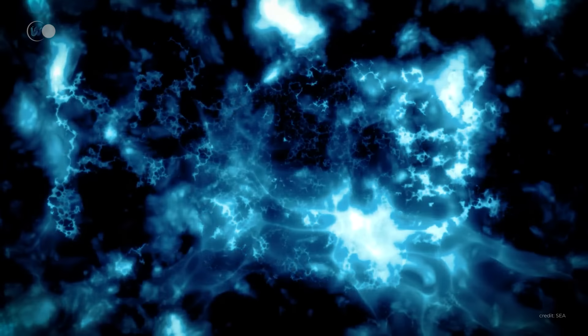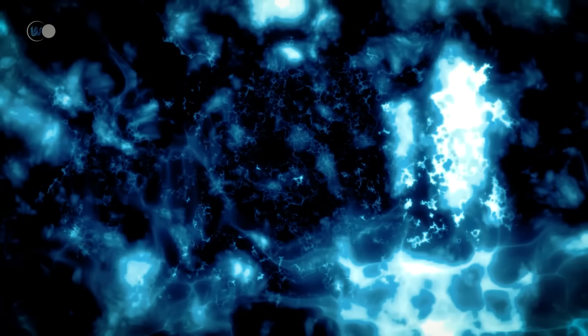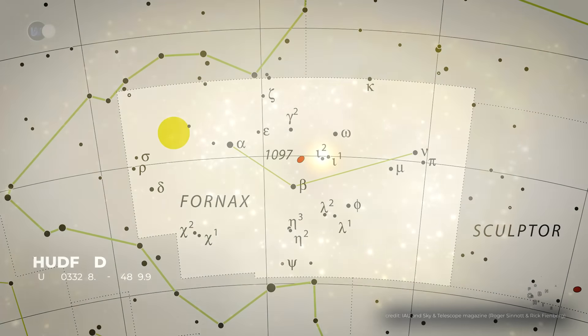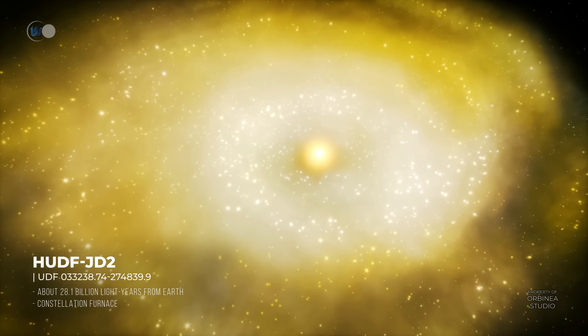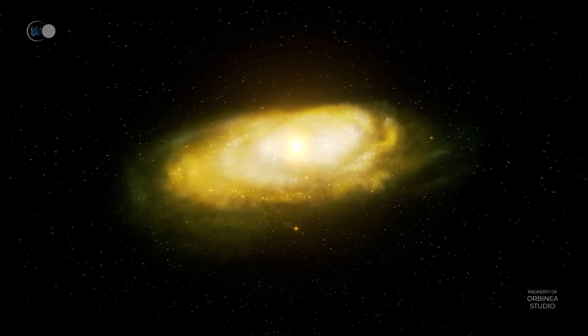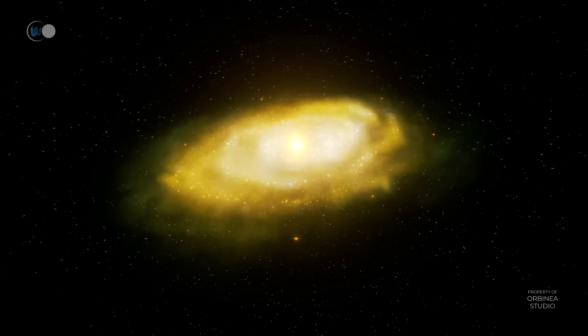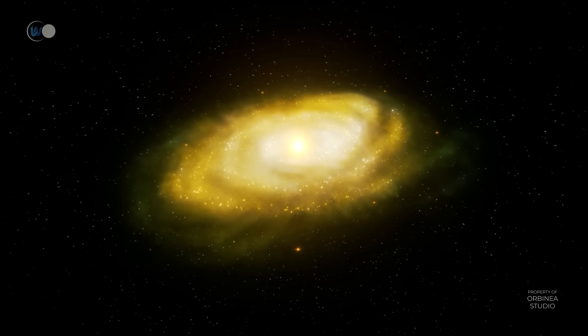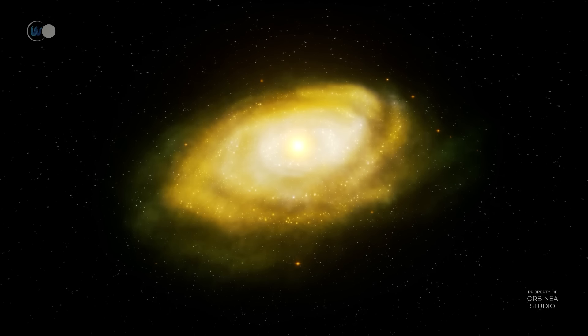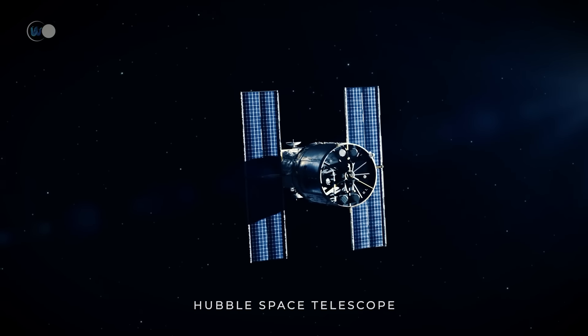Let's take the example of primordial galaxy HUDF JD2. A primordial galaxy is one that formed directly from ordinary and dark matter in the early universe, just a few hundred million years after the Big Bang — contrasted with galaxies that formed later or by the merging of two earlier galaxies. HUDF JD2 has a redshift of z = 6.5 which, once the formula is applied, gives a look-back time of 850 million years after the Big Bang. It is one of some 10,000 galaxies in the Hubble Ultra Deep Field created by the Hubble Space Telescope in 2004.